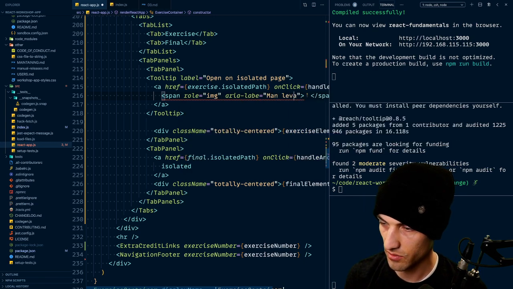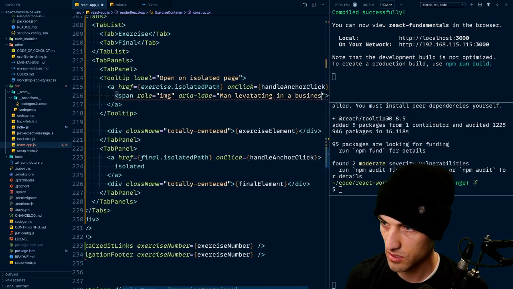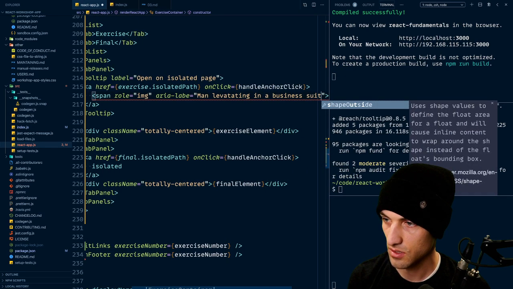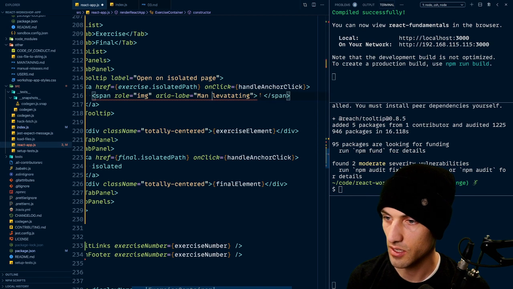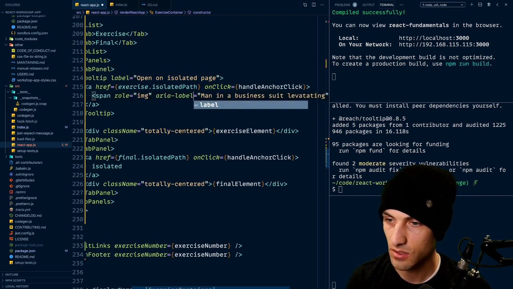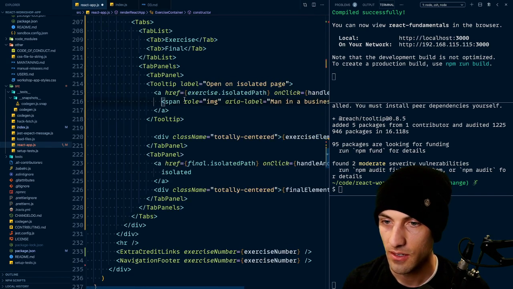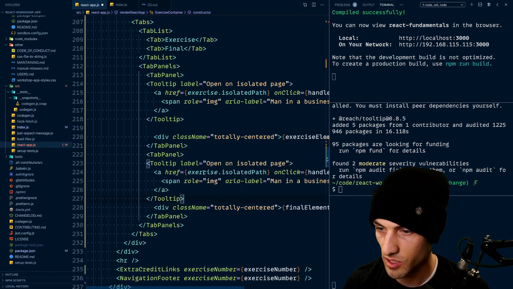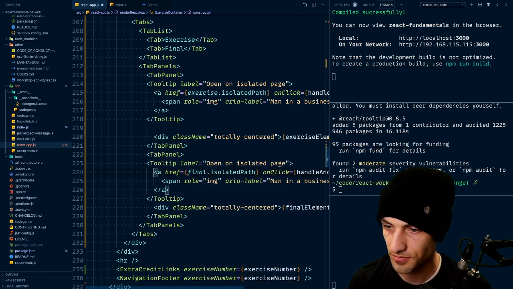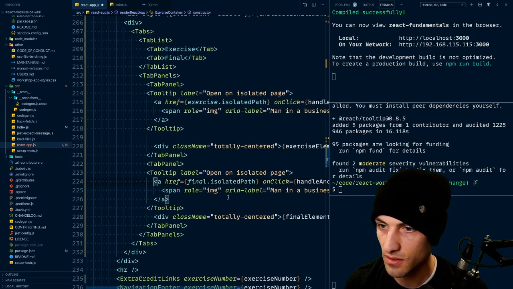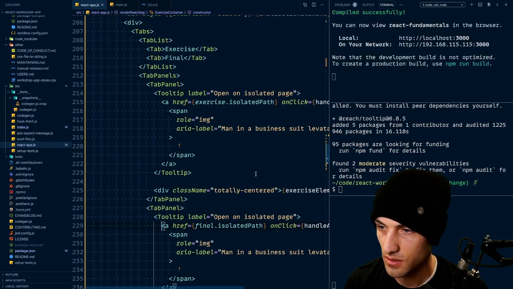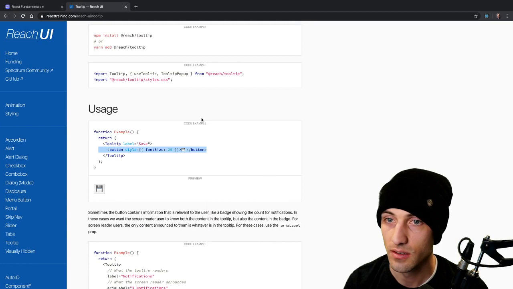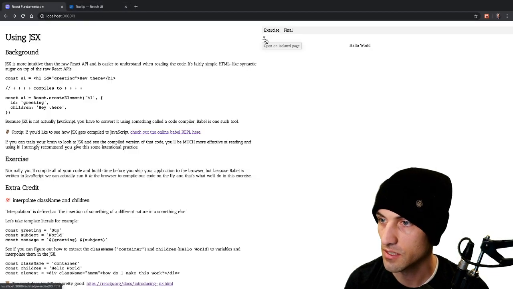Man levitating in a business suit. I think I need to change the order of those words. That needs to be label. There we go. And this needs to be final. Okay. Sweet. There it is.